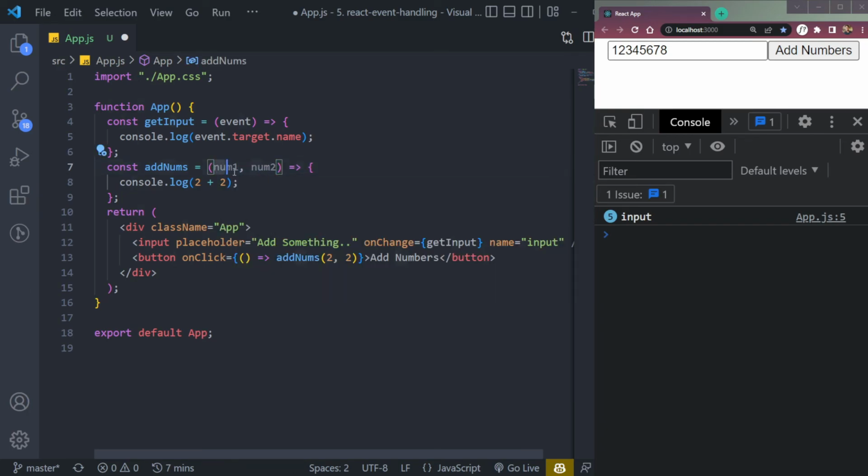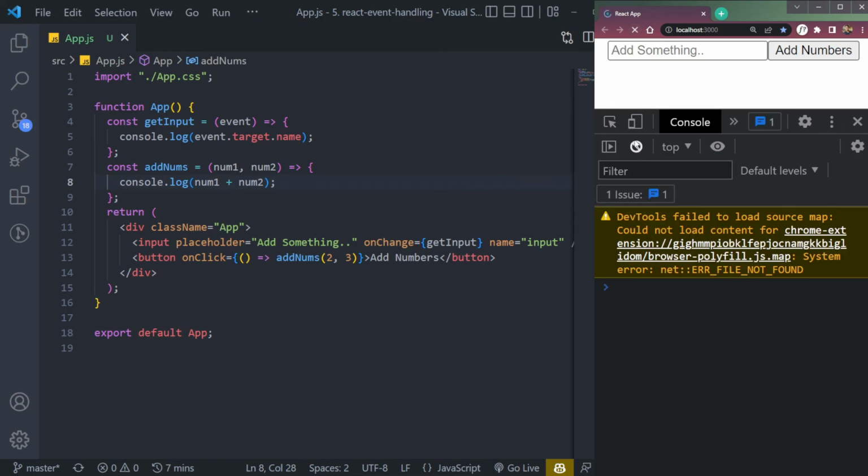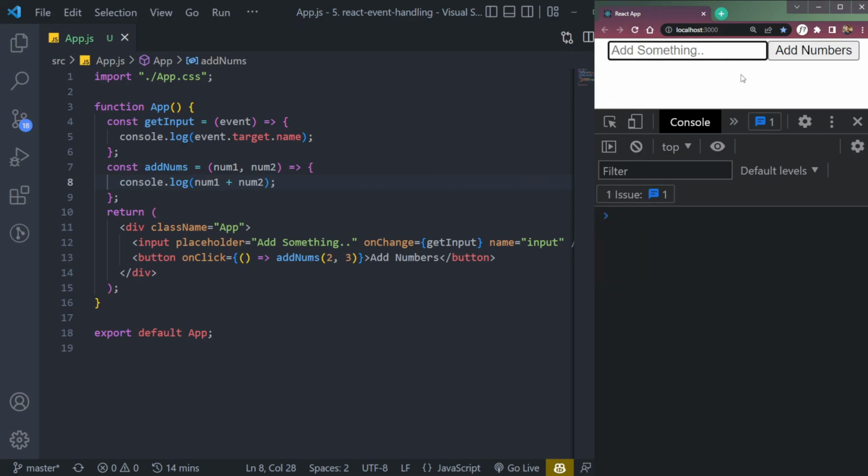We are using a comma to differentiate between them here also. So this is one number, and its second number. Let's make it 3 here. Then we can simply pass it in the console, num1 plus num2. So let's add numbers, and it's 5. See, that's how we do it in React. You have to handle events.